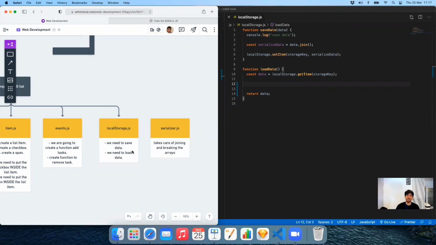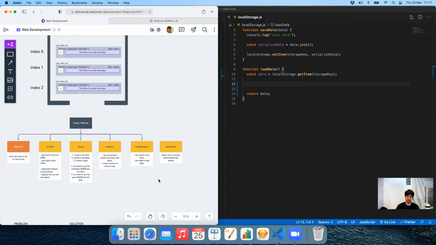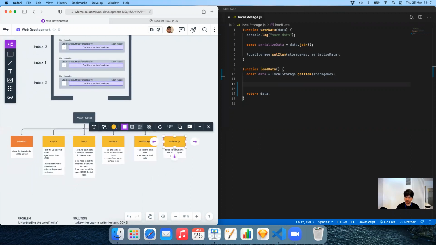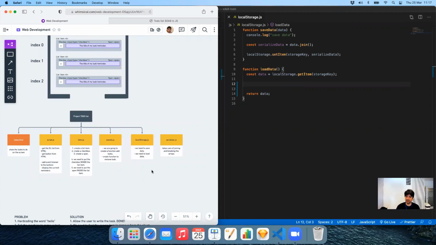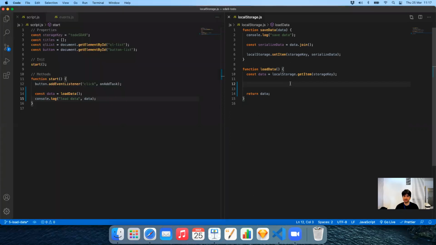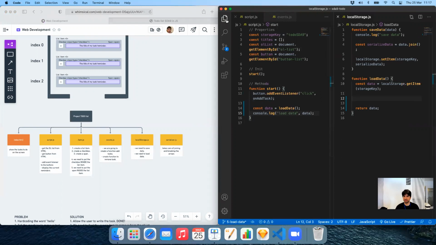I will not connect it because I'm not going to use it in this project. But what I'm trying to say is that if we were a little bit more organized, we can create a fifth file, and this one will take care of breaking the array or joining the array. And then local storage will never know that there was an array in the first place. It will just receive the data and be done with that. But due to time, we are not going to do it today. But that can be a task if you want to do it during the weekend or in the afternoon.